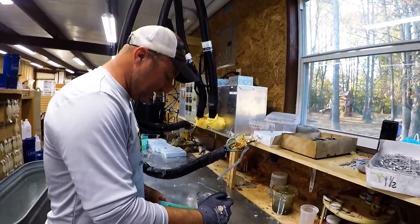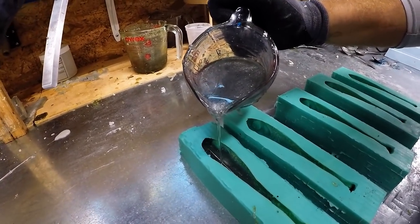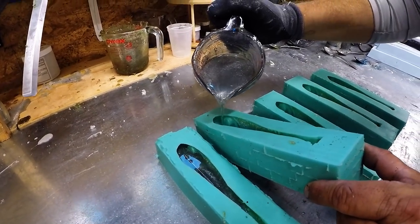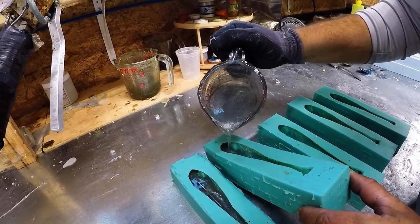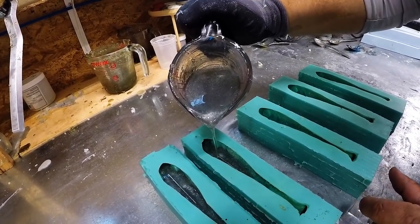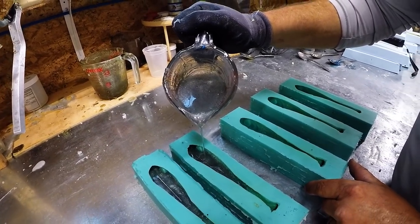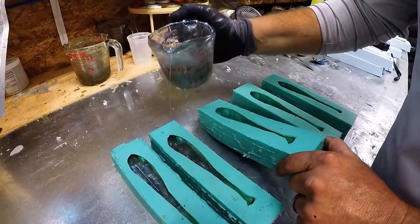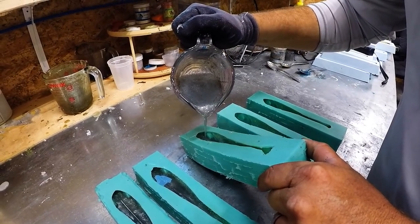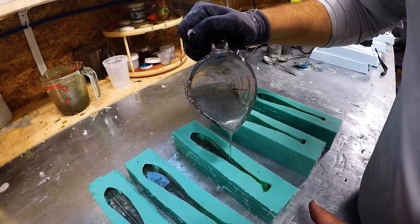Your belly color is going to go in first. In different molds I'll stop it at different spots. On this one, I've got a spot I stop it at — a little different than the convict. I actually tilt the mold a little and it helps it flow into the fins and makes everything work a little better. This is just a small cup, so we're not making a whole lot of swimbaits — this is basically just showing you how a swimbait is made.